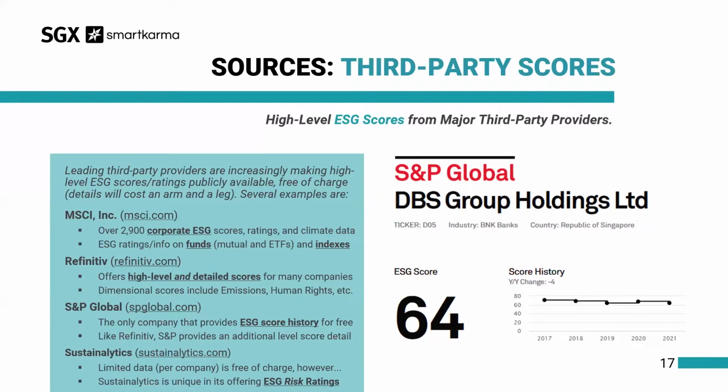MIT University in the U.S. has an appropriately named project called the Aggregate Confusion Project that assesses ESG methodologies and scores and the divergence thereof. It found that ESG ratings of all the prominent firms have an average correlation of just 0.61 in a pretty wide range, like 0.38 to 0.7 or so, which is significant. They compared that to correlations of credit ratings from the big three credit rating agencies, which average 0.92. So pretty significant divergence in ESG scores from provider to provider.